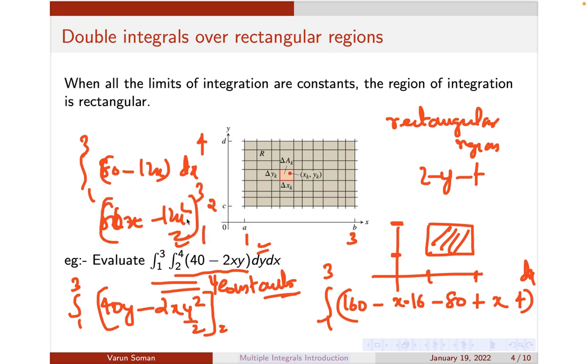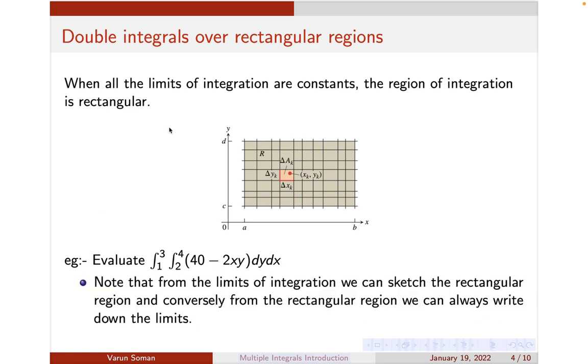Okay, so you know that the final output, when you substitute 1 and 3, will always be a constant. That doesn't mean that the inner integral will be a constant, because you can see that the inner integral here was not a constant, as the factor of x is still lying there. But once you have done the x integration also, the final output will anyway be constant. The inner integral will not be constant because there can be factors of x and y coming there also. But the final output should always be a constant. So if you are getting the final answer as something like 12x square, remember your answer would be wrong, because you should always get the final answer as a constant only.